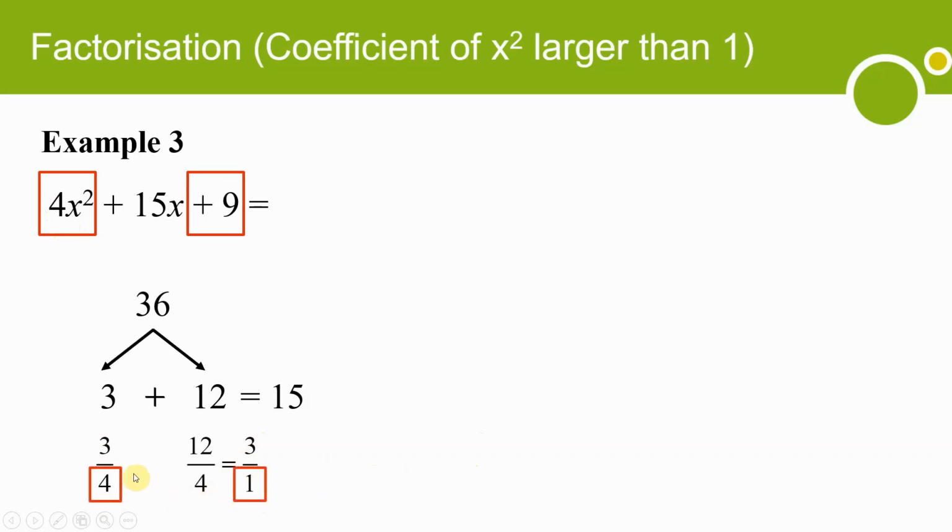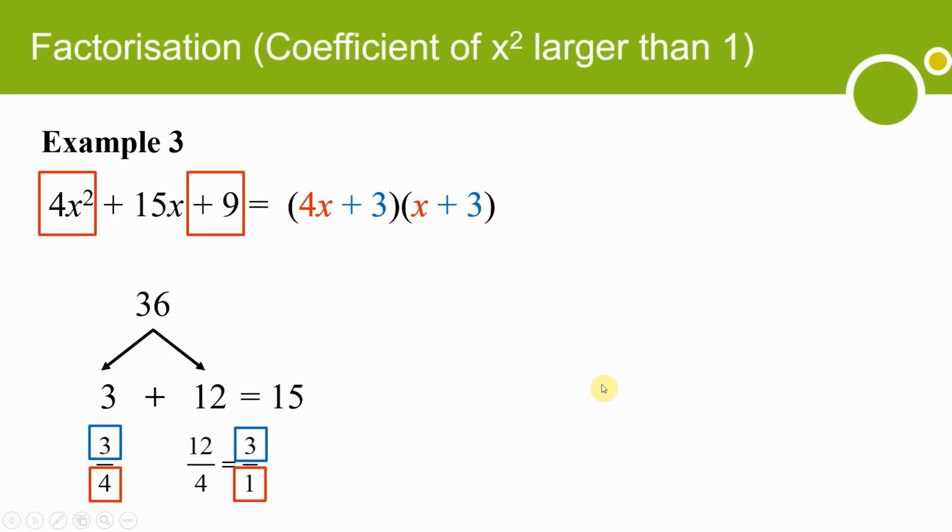So now let's look at the denominator. We write our answer. First is 4x, and then because it's 1, we just write x. And then the last number at the back is actually the numerator. So we write plus 3 and plus 3. And if you expand this again, we'll definitely get this term. 4 times 3, 12, plus 3x, we get 15x. And then 3 times 3 is actually 9. So that's the faster method in solving the factorization.